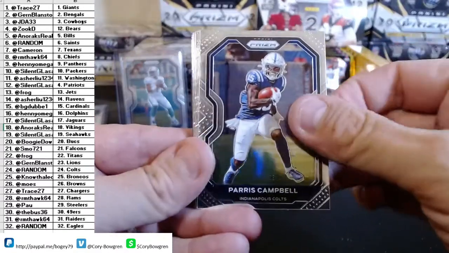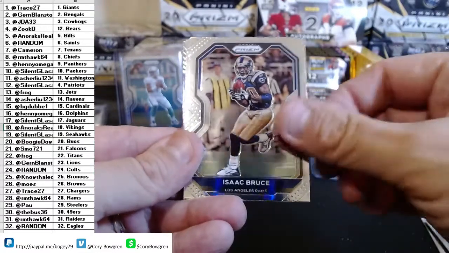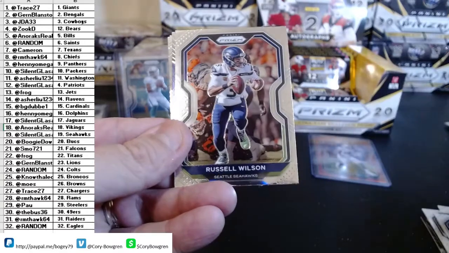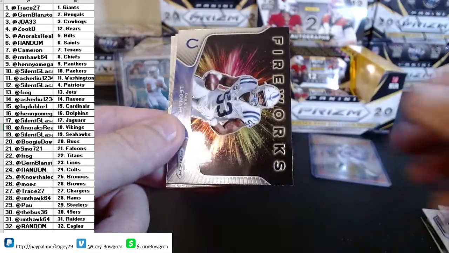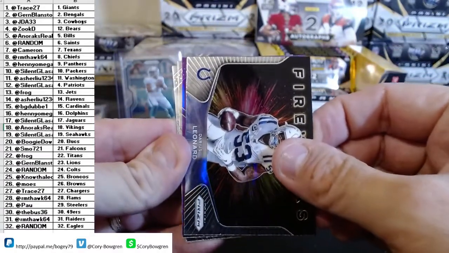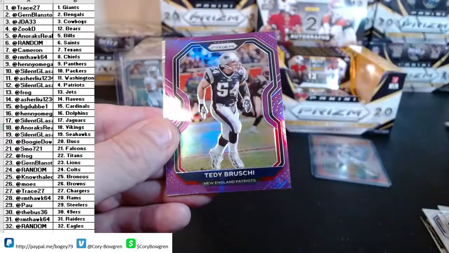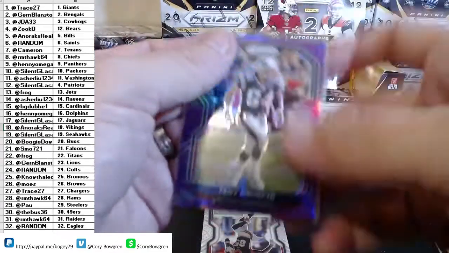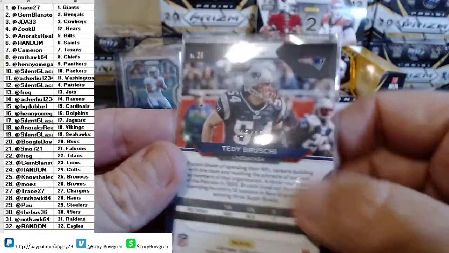All right, carrying on. Paris. Sweat. Wood. Funky QB. Kendricks. Isaac. Run, CMC. Dangerous. What do we have here? Ah, just looked funky. Fireworks for the Colts, Darius Leonard. And we've got a purple. Purple for the Patriots. Not a rookie, as I would imagine you wouldn't want it to be. That's Teddy Bruschi. Legend, Patriots legend. Bruschi purple. That is 13 of 125.